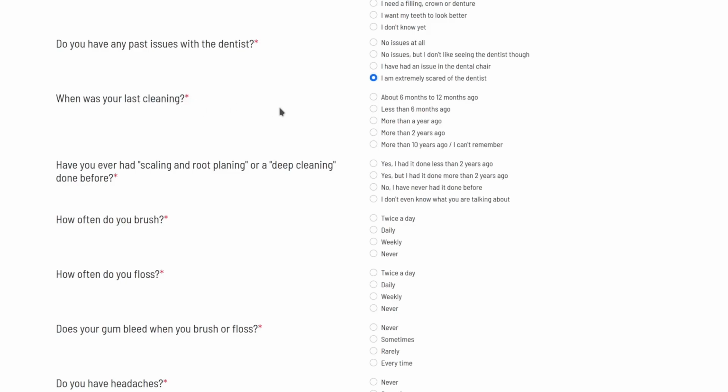So you don't want to schedule a patient when they're not due for a cleaning, or if they're not due for a cleaning, they just want to get a consult. You know, you don't want to schedule both a cleaning and a consult on the same day. But if it's been a long amount of time, you may want to schedule for both.